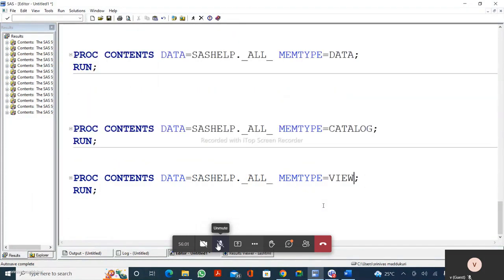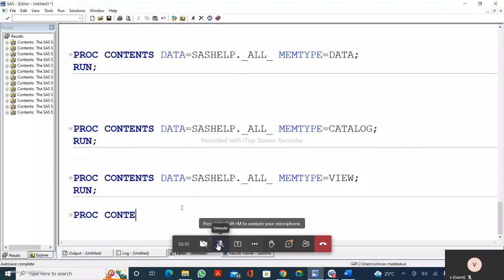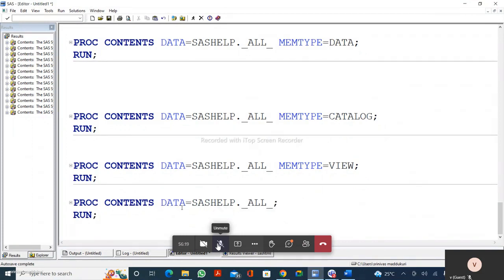Understand this one? Now, when I execute this program, proc contents data is equal to sashelp dot underscore all underscore, what will happen? For each file, you will get 3 tables. Remember, I told you, the first one is data set summary, the second one is engine or host dependent information, the third one is creation order and alphabetical list of variables and attributes.